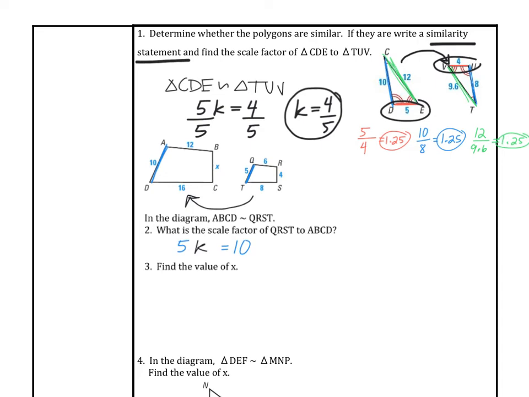Hopefully you've thought about it. You multiply by 2, right? So that means that my scale factor k is 2. You can get the exact same thing by dividing by 5, just like we did up here. But if you also just think about it, our scale factor is what we multiply by, right? So we have to multiply by 2 all the side lengths. 6 times 2 is 12. 4 times 2 would be 8 for that missing side, and 8 times 2 is 16.